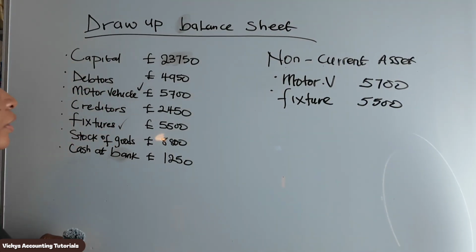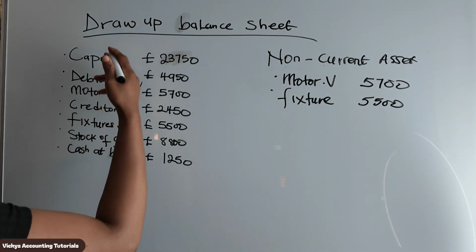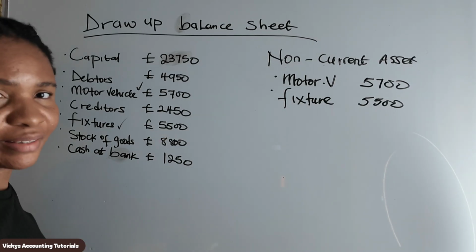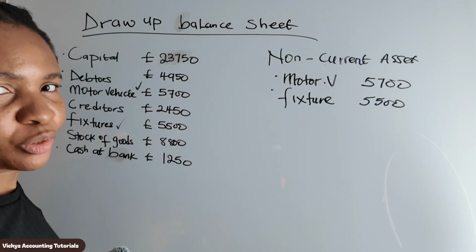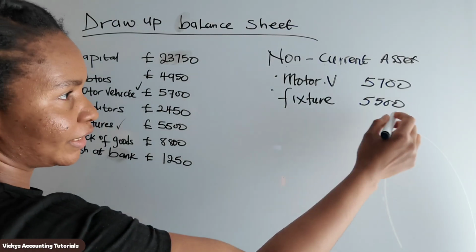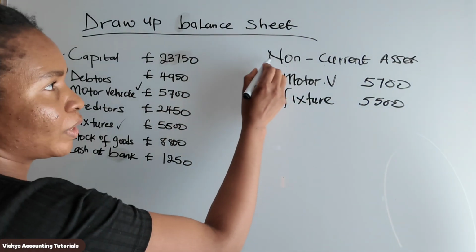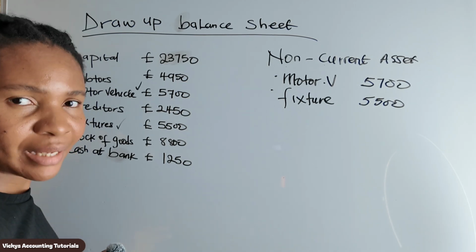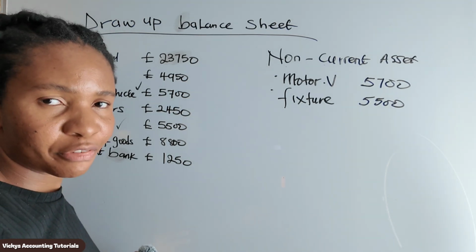Okay. So what else could go on the non-current assets? By scanning through this list here, I cannot see any other thing that can be used for more than a 12 month period. So therefore, our total non-current assets is just these two. Well, we haven't finished yet. We had initially written up non-current assets, but there are current assets that can be used over a period of a few months.